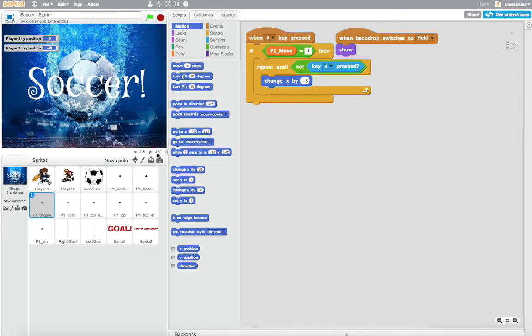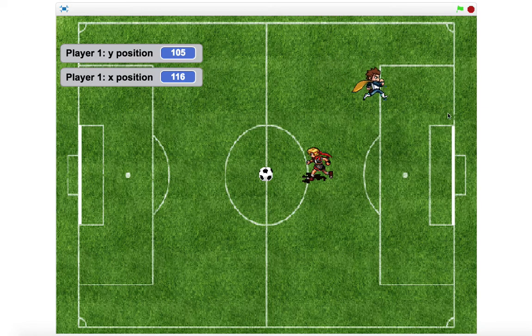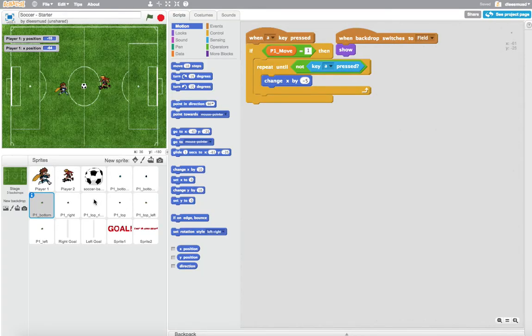So when we play our game, you can see here that our player is able to run around, and he should have his motion limited at the top of the screen, the sides of the screen, the bottom of the screen, and the left side of the screen. Now there's still an issue here. If you take a look at my bottom sensor, you can see it's right here where it's supposed to be, right? It's hard to see, but if you look closely.